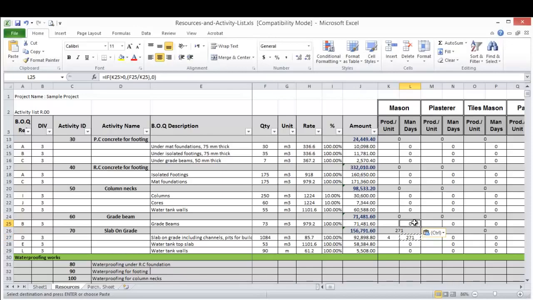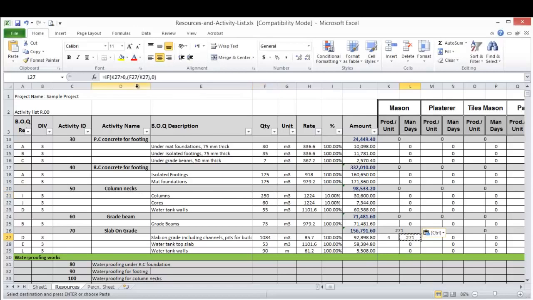Another condition I added, you know that this percentage column will tell me what is the weight of this item in this activity. For example, here's a column. Under the column next, I take only 10% from the total quantity of the column for the column next. So in that case, I need to add another condition.